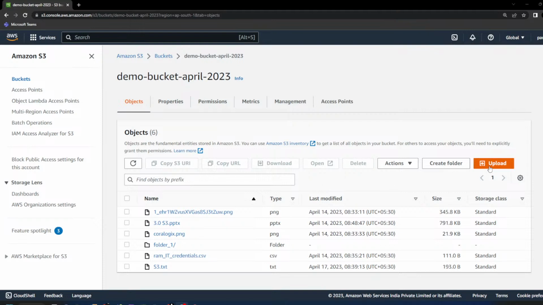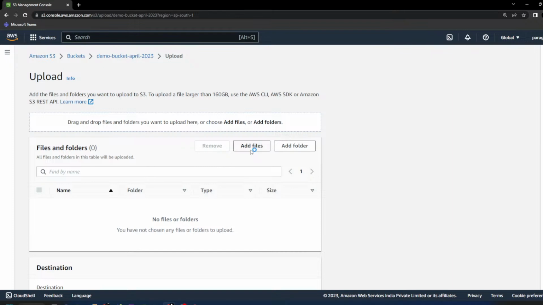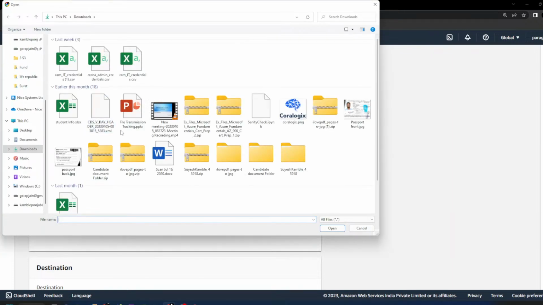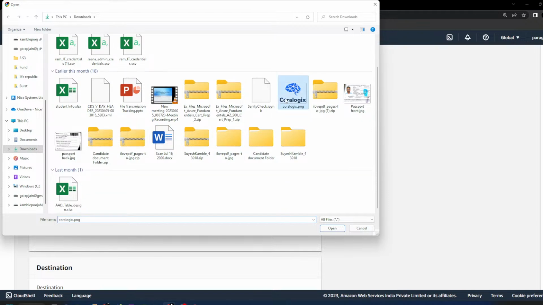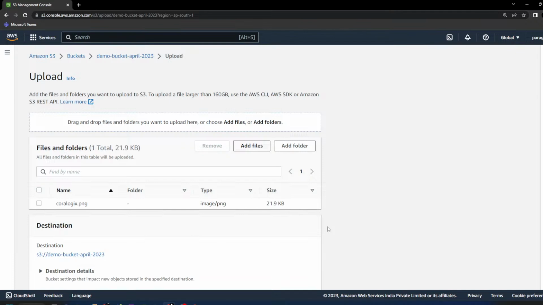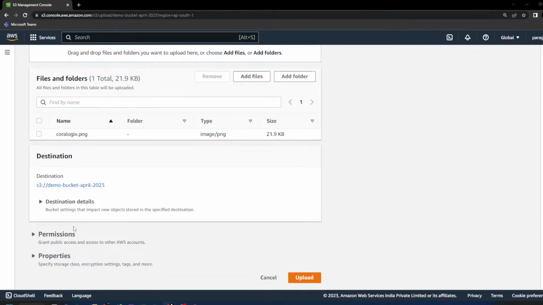and let's upload a file. So I'm uploading this file. While uploading, you can see here you have the properties.